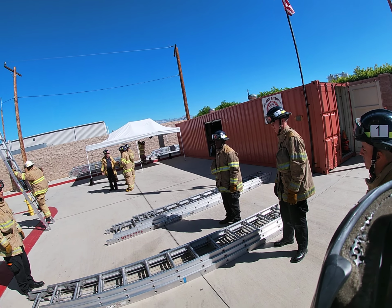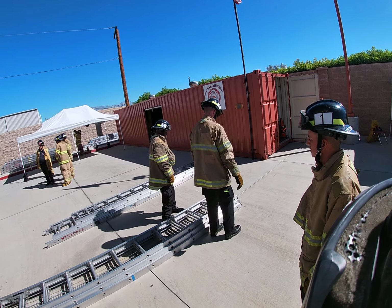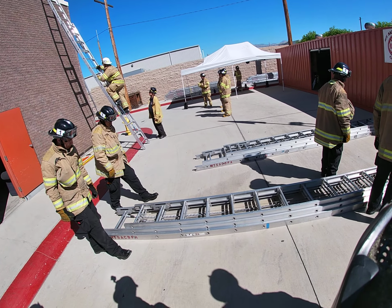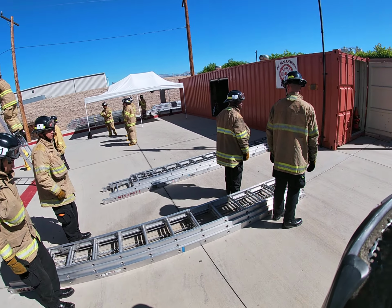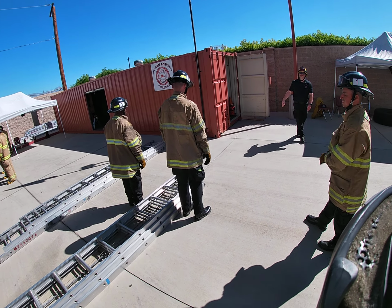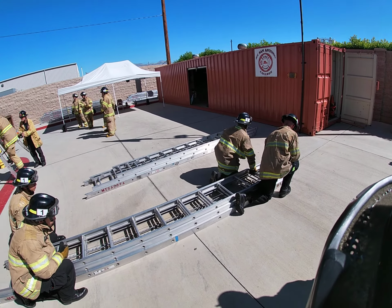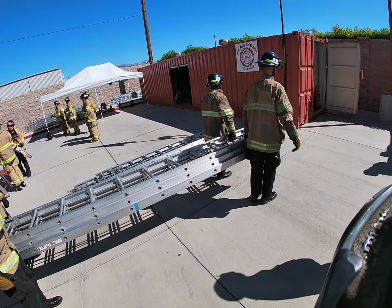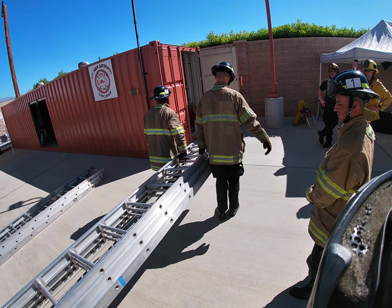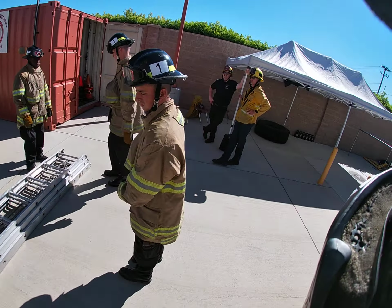Tip person, assuming command. So now, flat arms length carry, which way do we face? The direction we want to travel. Looking ladder, forward ladder, stop ladder, ground ladder. Forward, ladder. Drop. Ground, ladder. Any questions?